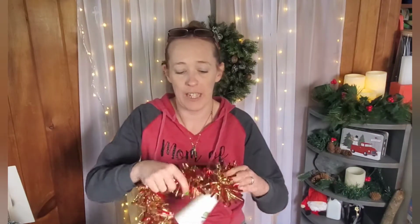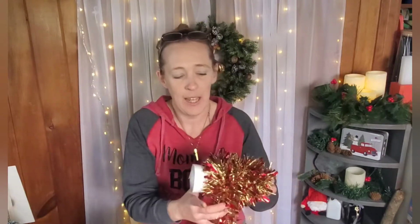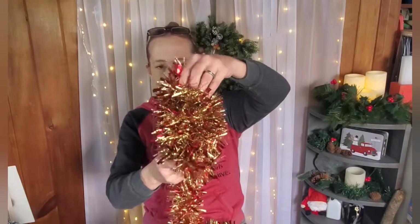I absolutely love this garland. I don't know where I got it. I've still got like 2 packs of it. If I ever see it again, I will definitely pick it up because I think it's gorgeous. It's a good full garland. And you don't have to use the big fluffy ones like this. If you want your tree to be more skinny, you can get some of the more sparse garland, and then you just wrap it around and it wouldn't be as bushy, I guess what I'm saying. But look at that guy.